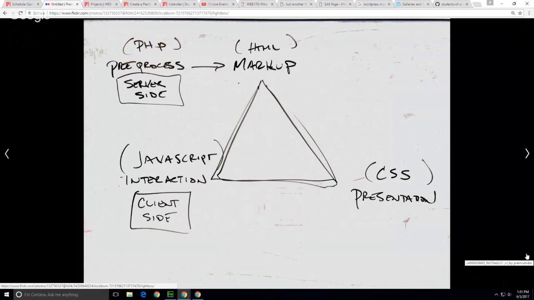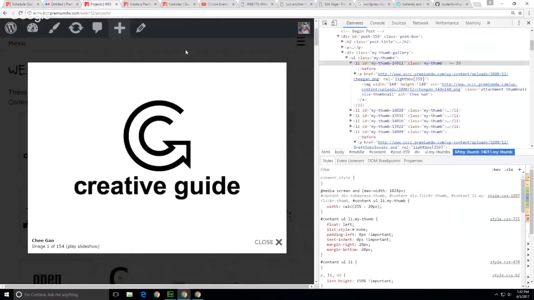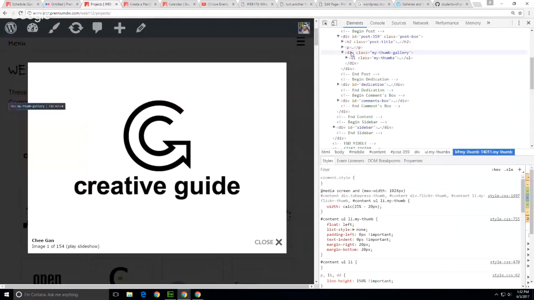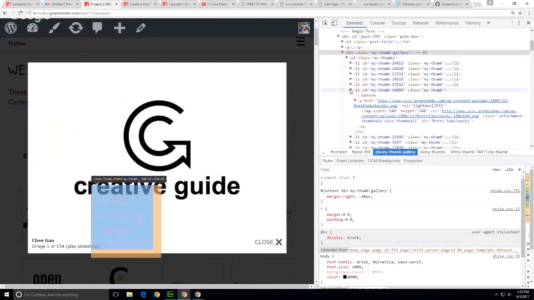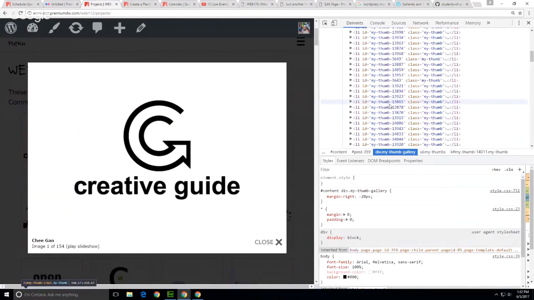Just a dumb whiteboard drawing that I took a photo of one time. So all I'm doing is I'm getting by PHP, server-side preprocess, outputting the correct HTML that I want to output, meaning I'm outputting a div tag, a UL tag, and list items for each thumbnail, right?